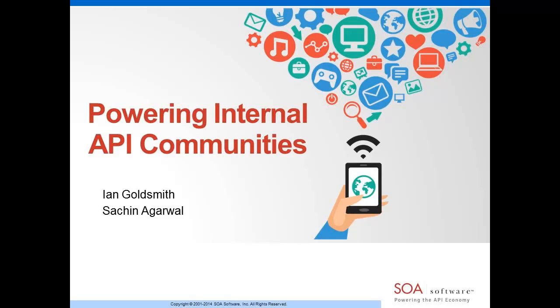But we have recently seen an inflection point wherein a lot of large enterprises, and not only large, a lot of small enterprises, have realized the value of API programs and API-first architecture, and they have been adopting APIs internally. The topic of today's webinar is essentially to discuss how to create or adopt internal APIs within an enterprise.